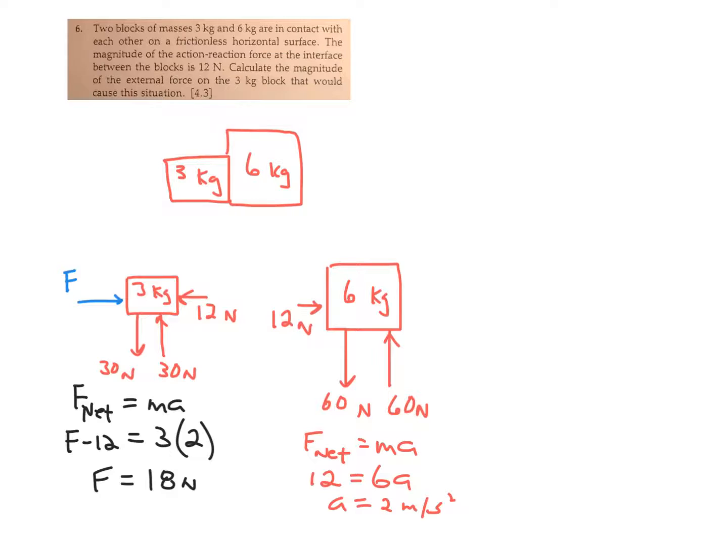The system, in my directional frame here, would be accelerating to the left. But in that case, what you want to do is start with your F net equals ma on the small block, because the small block then would only have the single 12 newton force on it. It would not have the force pushing on it from the left-hand side like we have here. So basically, you're going to work the problem opposite of this one. You will get a different answer, even though the force between the two boxes is still 12 newtons of interaction.